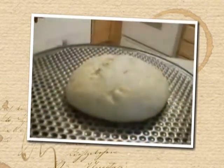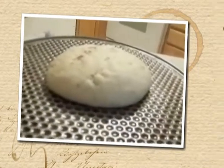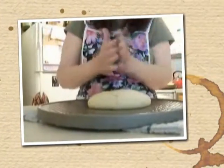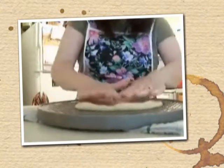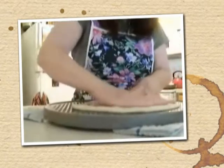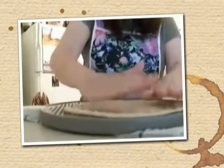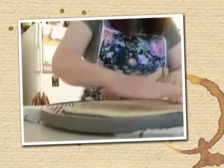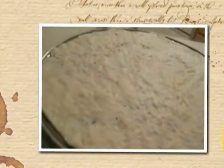Then let that sit, and here is our dough all risen, ready to spread out on the pan. You want to make sure your pan is oiled really good, and then I oiled my hands also. And then I just press down and spread it around, and it's going to make a really thin crust. If you want a thicker crust, you could use the whole thing instead of dividing it into 2 crusts. But I think it tastes better, and then you save on carbs too if you split it in 2. Make a thin crust pizza. Worked really well. And here's what it's going to look like when it's all done.